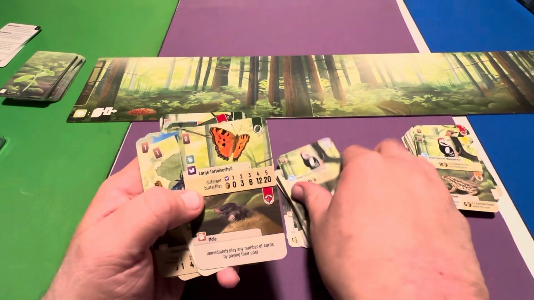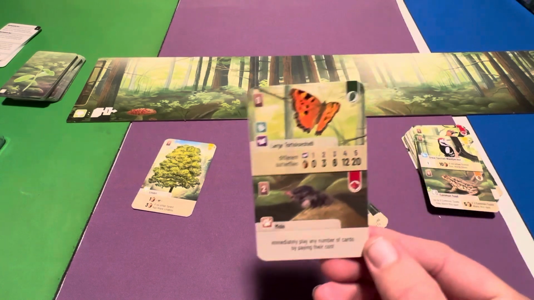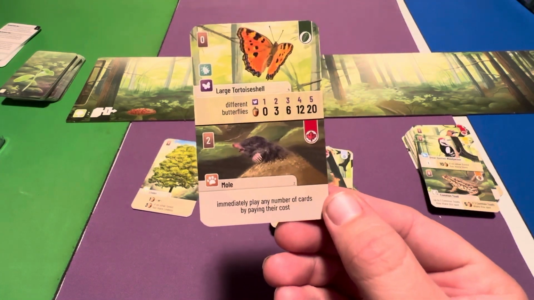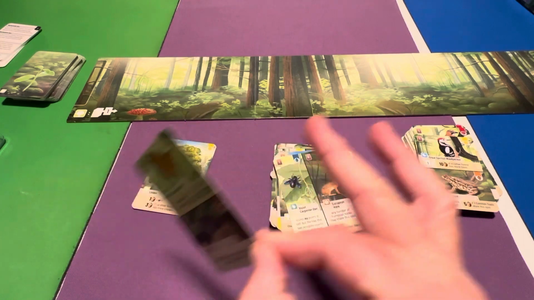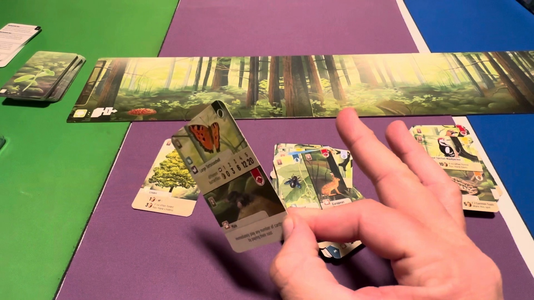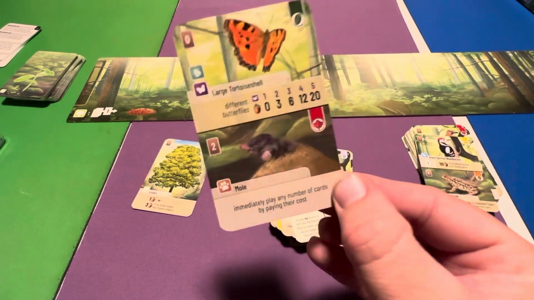Let's see. Here's another one. This will be the last one I'll explain. This is a pretty long video already. This is the last one I'll explain because it's important to know this. So the Eurasian jay, and there are some other animals that let you take an additional turn. This one is not letting you take an additional turn. This one is letting you take a long turn, okay?